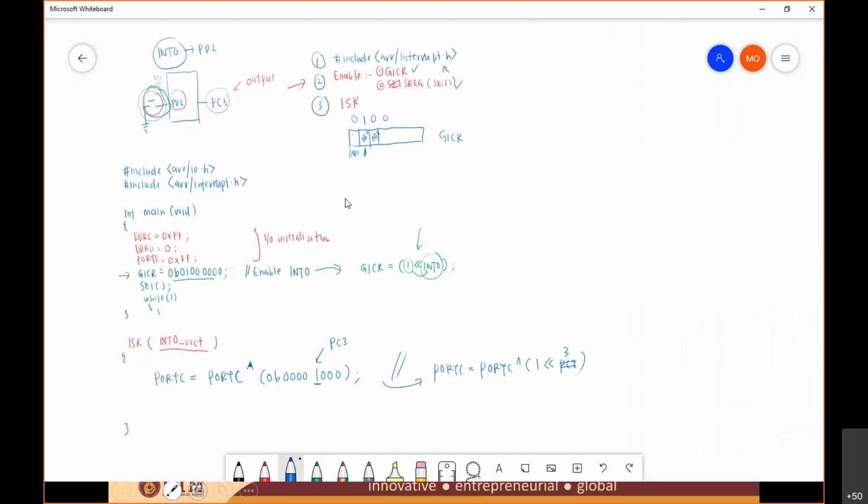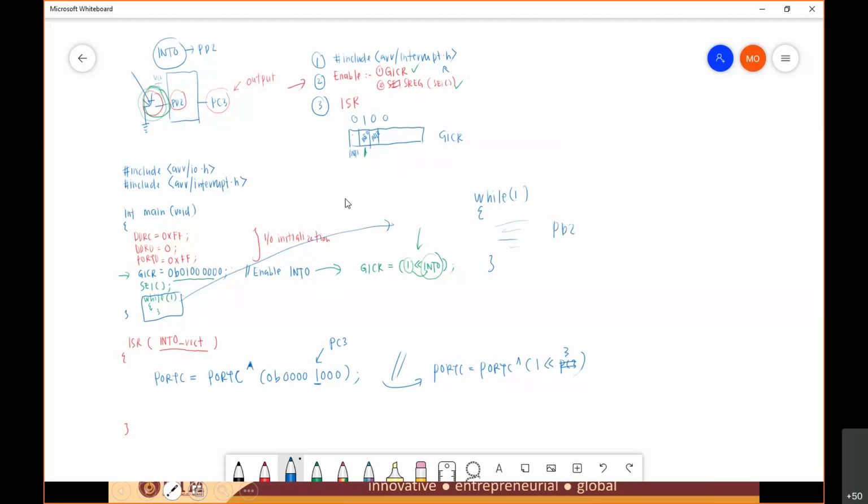Okay, so the ISR will be called under here, while you are doing the while loop. Inside of this while 1, you just do nothing because there is nothing inside here. So you are just waiting. Suddenly, you press your PD2.